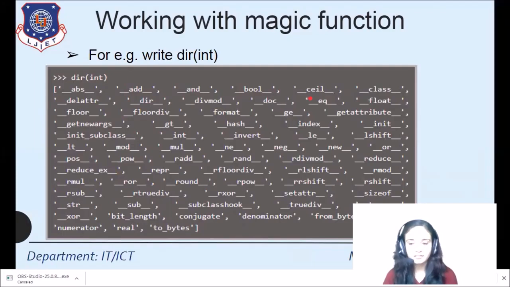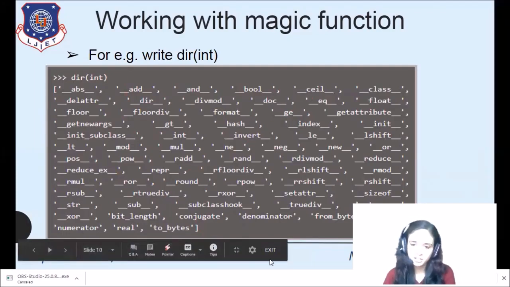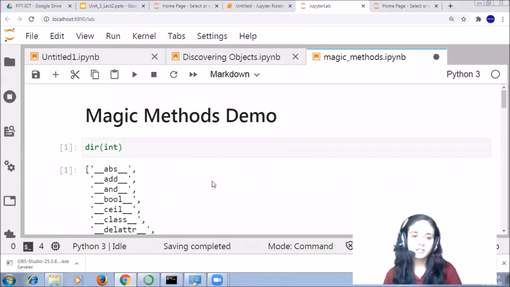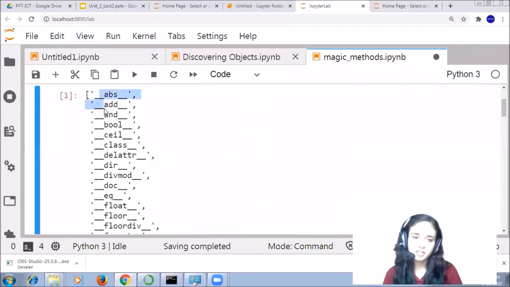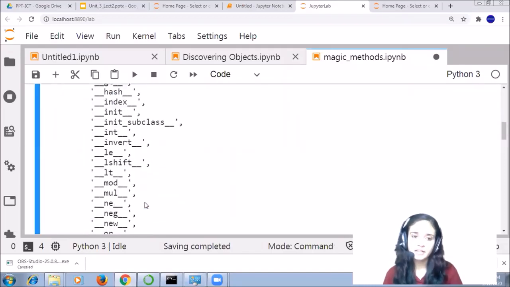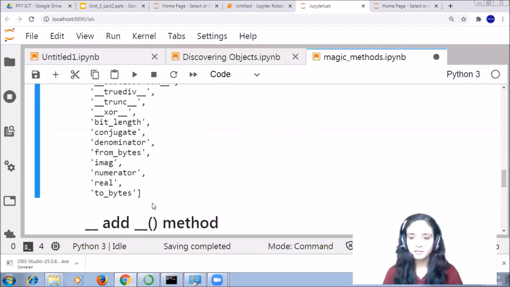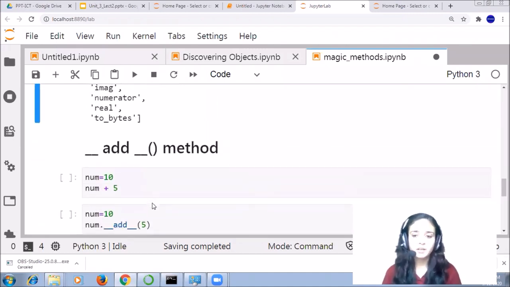So let's see the implementation related to this particular magic function. This is my IPython notebook file, and I am writing the command dir with int in the brackets. It gives me all the magic functions related to the integer class that we have already seen in the presentation.